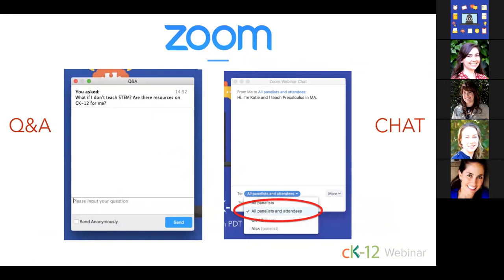We would love for you to introduce yourselves, talk about where you're from, maybe what you teach. If you have any experience with our PLIX or our simulations, please share that in the window as well. Throughout our presentation, talk with each other. The thing that you need to know how to do, though, is that by default, the chat window is set to send your message to all panelists. You want to change that so that it says all panelists and attendees. That's the only way to get everybody to see what you're typing. So make sure to change that to all panelists and attendees.